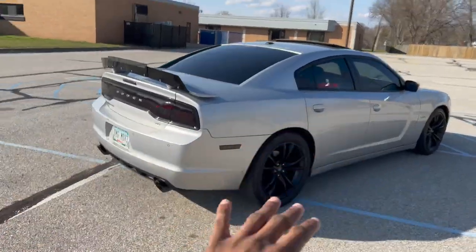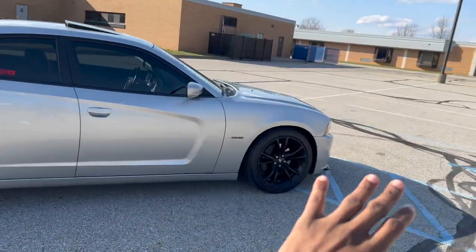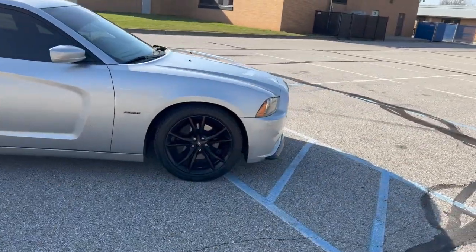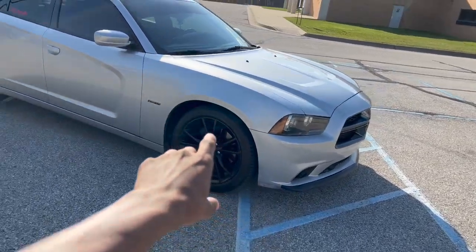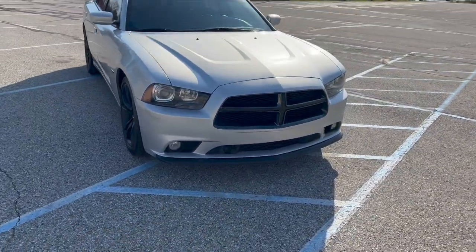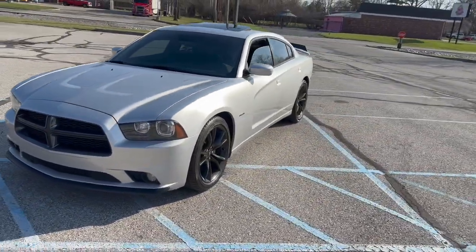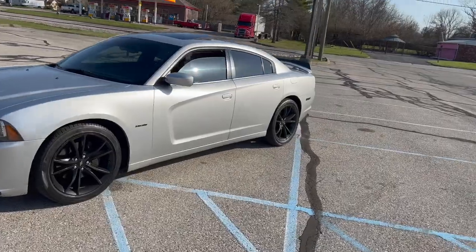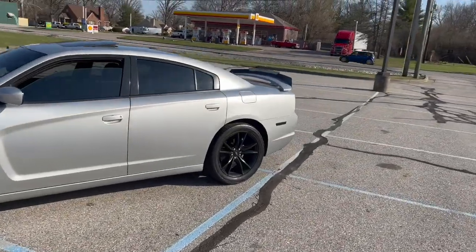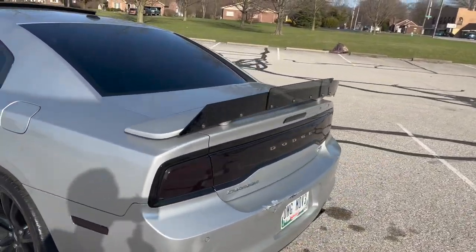I tinted the tail lights. I tinted the side markers, black rims. I changed the whole look of the car. I got the black brake covers. I put the front splitter, black front splitter. Hey, man, you can't tell me this boy don't look nice, man. But yeah, bro, that's the finished product, man. That's the Wicker build right there for y'all, man.